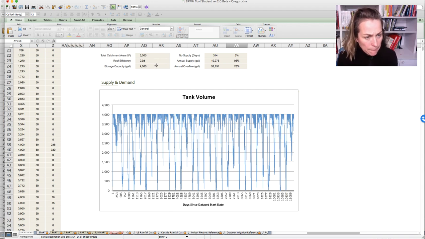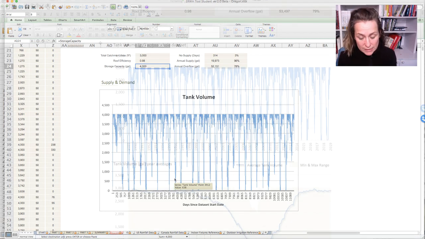But they could also look at what increasing their storage capacity to 5,000 gallons would give them, as well as, while we're at the daily model, what the 3,000 gallon tank performance is like.